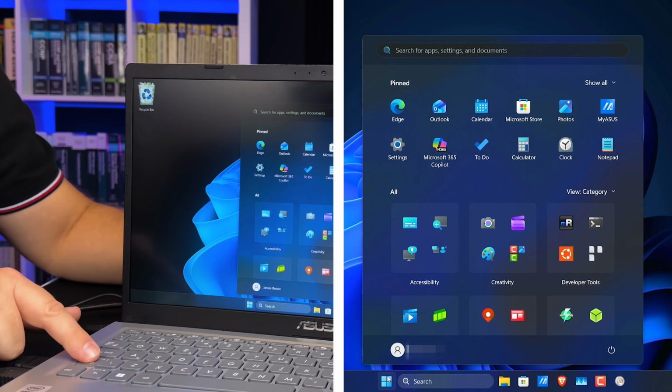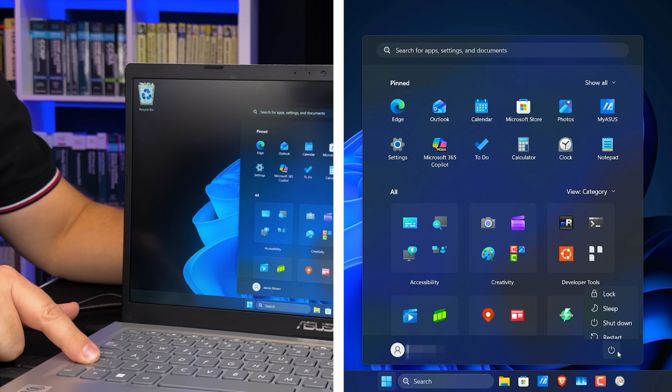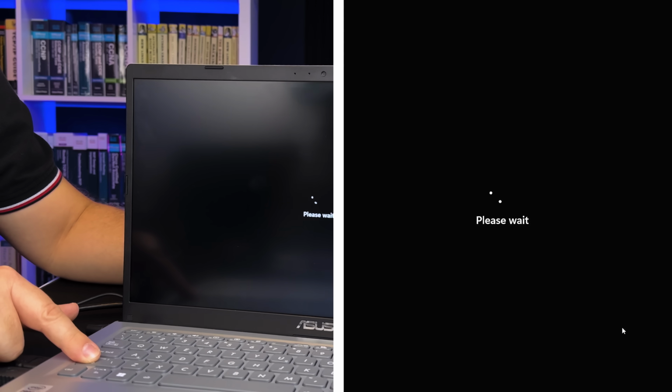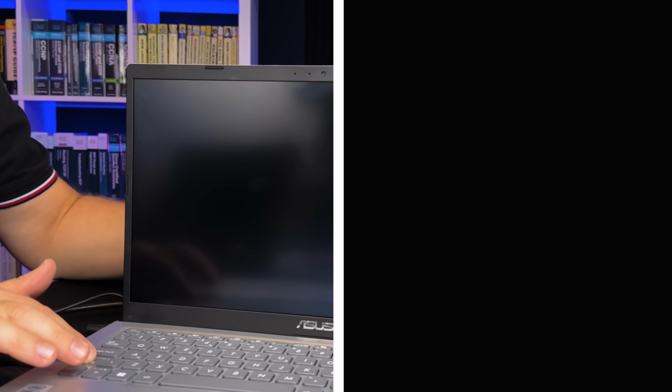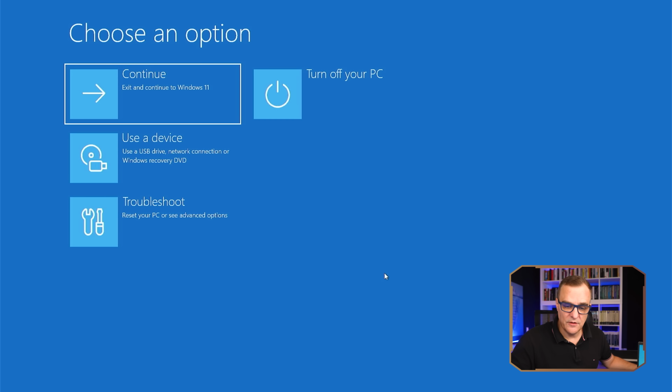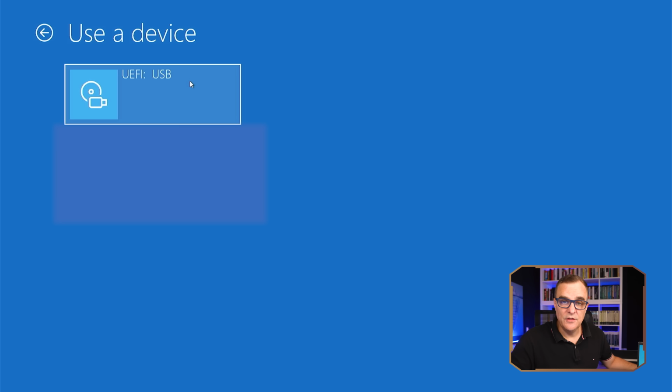So in my example, I'm going to press Shift here, and I'm going to restart my laptop. You could do it a different way, where you just reboot the laptop and press a special key to go into BIOS, but I'm going to do it this way. Now in this example, I'm going to select Use a Device, and I'm going to use USB. So UEFI, USB. I'm really old, so I talk about BIOS, but BIOS or UEFI. So I'm going to select my USB and boot off that.